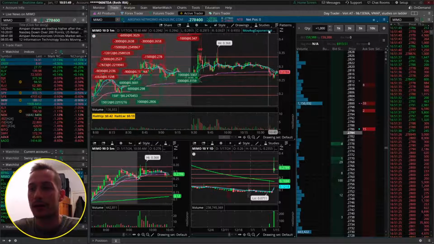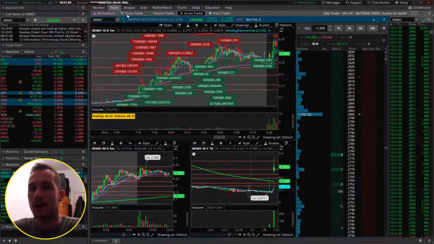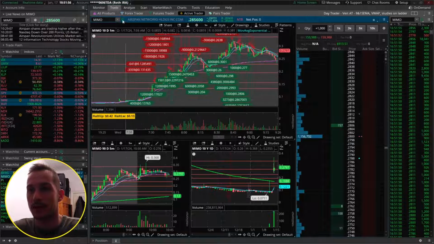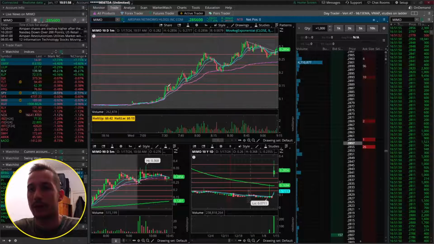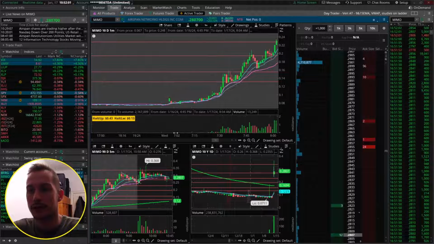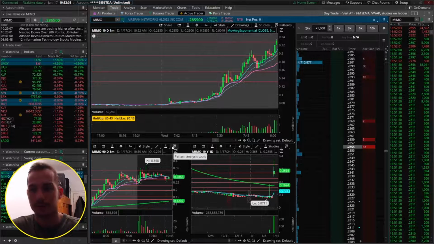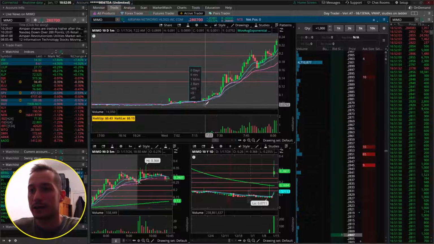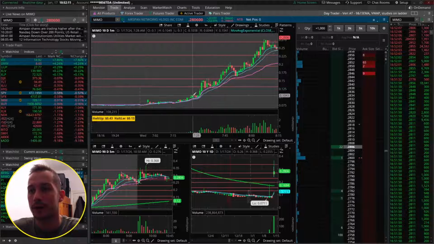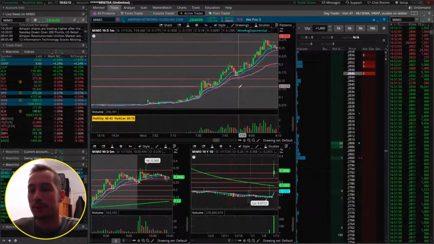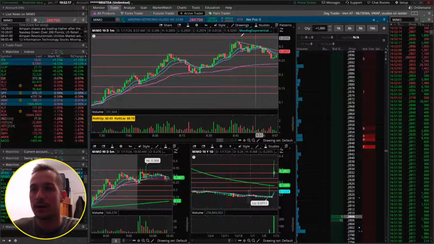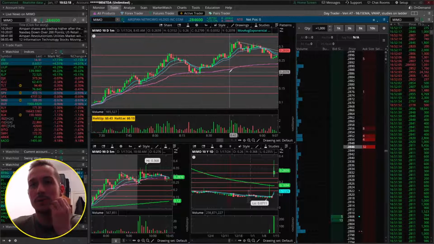Now, with MIMO, it didn't wait for the market open and then do nothing. With PHUN, around 10:45, it eventually ran. MIMO was running from the beginning, and I'm kind of scared to hide my trades because I think they might not pop back up, but I'll hide them anyway. I wasn't really interested in this ticker, and you're going to see that on the live trading. I let this thing go 100%, 150% without me. After about 20 minutes or so, I started trading it a little bit late. I got some trades in here, and this is actually where I made most of my money, when the move was kind of over.